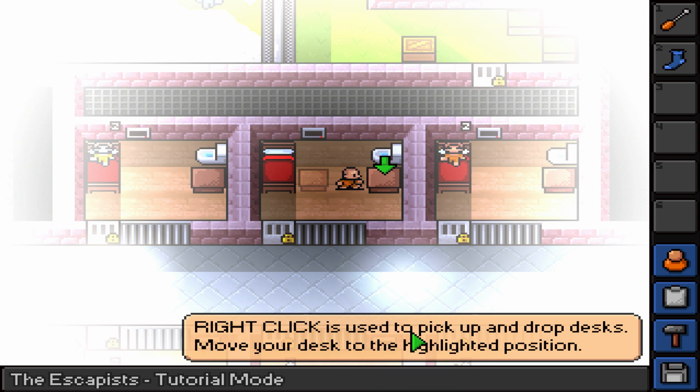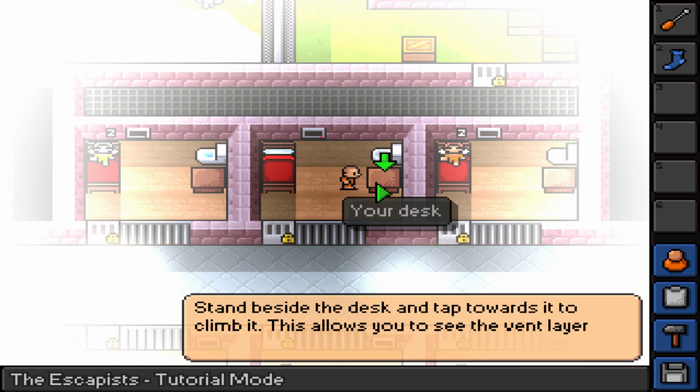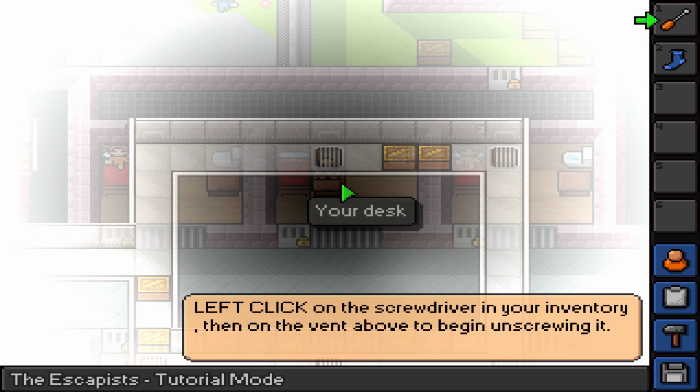So if you right click an object, you can pick it up. Pick up this desk, pop it down there. You might question the use of that, and that's fair enough. But let's say you have been digging a tunnel right here, and you're aware that the guards are walking past your cell here. You are going to want to cover it up when you're not in there by doing that. The other thing that moving the desk around allows you to do is get on top of it. And by standing on it, we can actually access this air vent system up here.